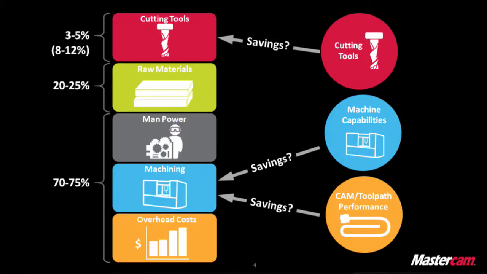So one of the things that we wanted to do when we talk about customers is let's take a look at the overall production cycle. When we talk to end users, we talk to our customer base, a lot of times they'll spend a lot of time in that first box, cutting tools. So when we're looking at trying to improve overall productivity, that's where they focus. In fact, some of them actually hyper-focus in that area. But that's not where the real profitability is going to happen. The real profitability is down in that blue box called machining.